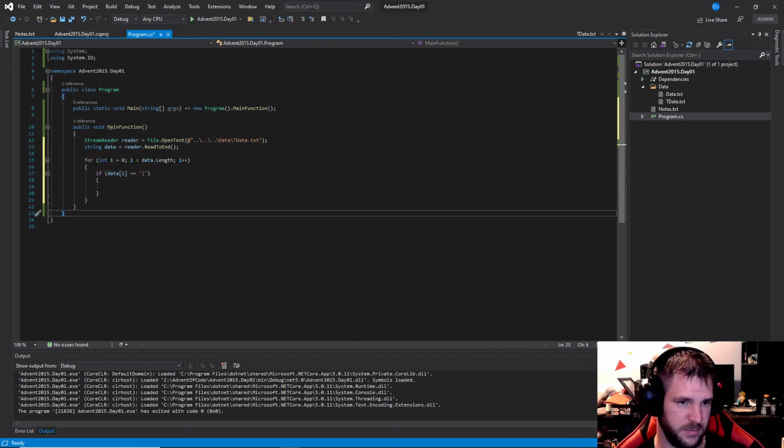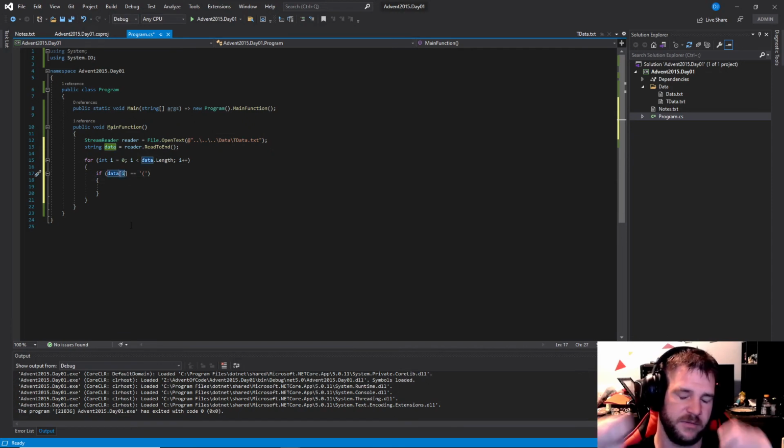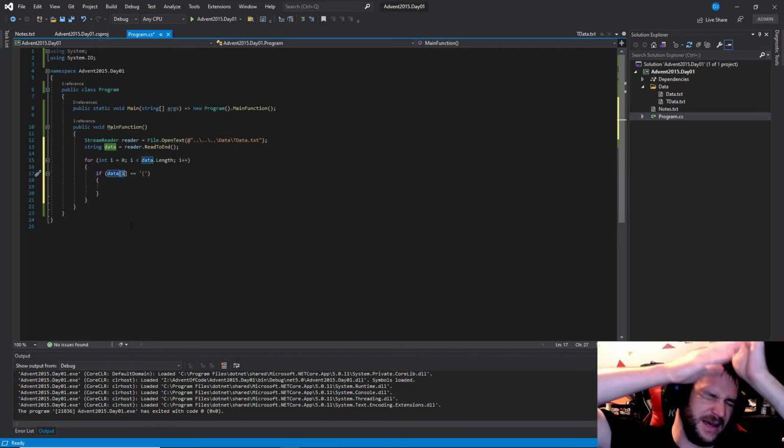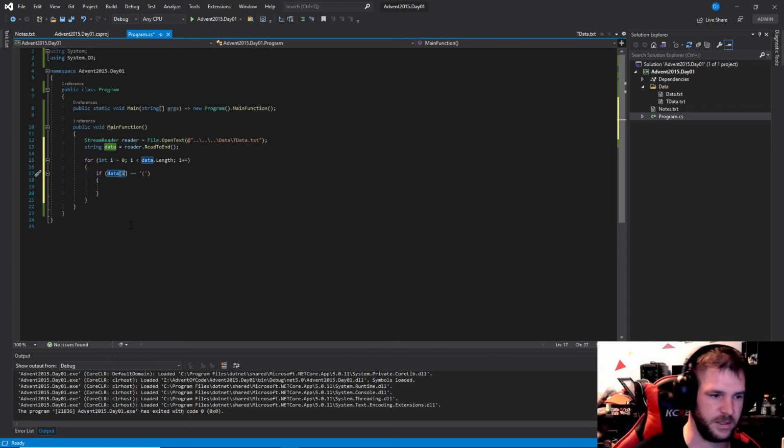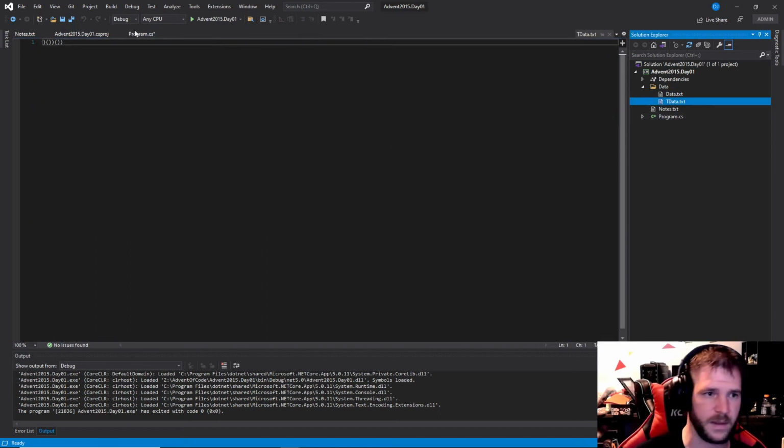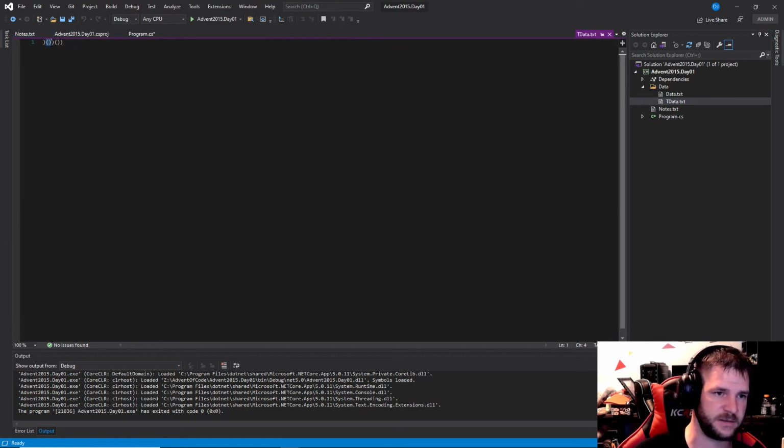Okay, it's important to start I at 0 because when you have a count in programming, you start at 0. You don't start counting at 1. So at position 0, let's go to our test data. This is the character at position 0. This is the character at position 1. This is the character at position 2. This is the character at position 3, and so on and so forth.